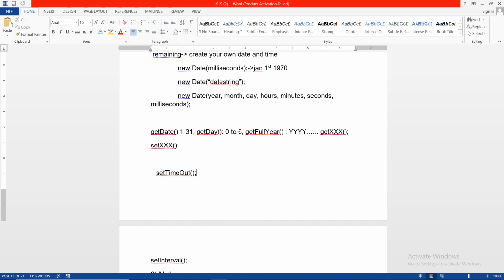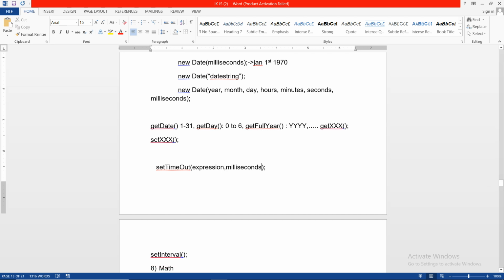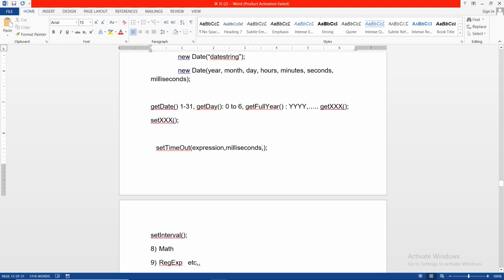Both setTimeout and setInterval accept any number of parameters. The first parameter is an expression, and the second parameter is the number of milliseconds. After that number of milliseconds, and so on, you can pass any number of parameters, parameter 1, parameter 2, and so on.